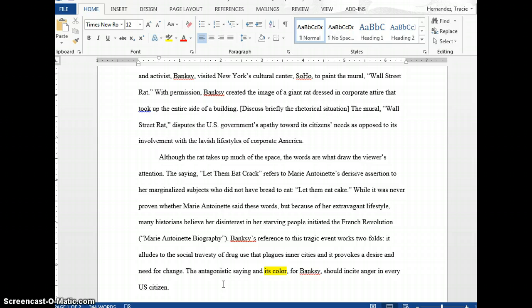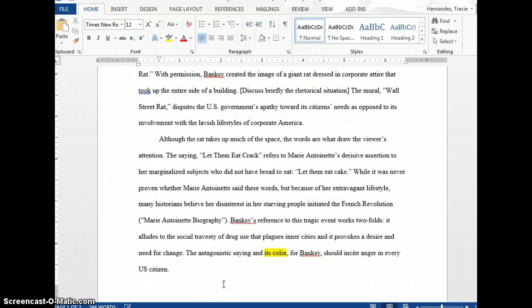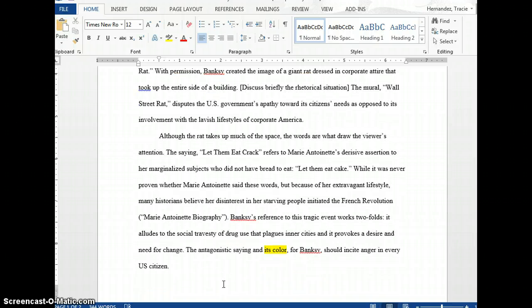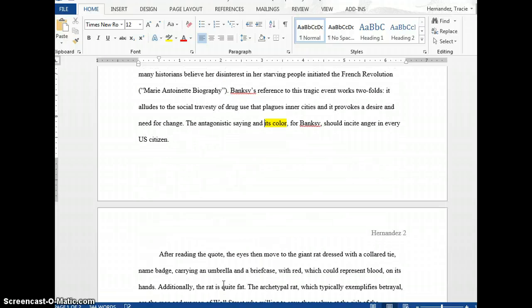I still think it needs to go here because it's more profound there than it is on the rat's hand, but again, the rat's hand pushes the idea. So I'm still working on that, but again, I have mentioned it, and so as I start revising my paper, I will make sure I consider to mention more about the color.